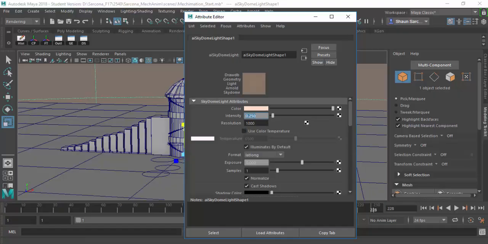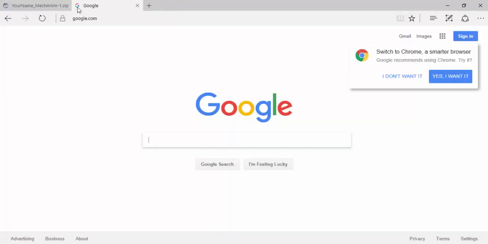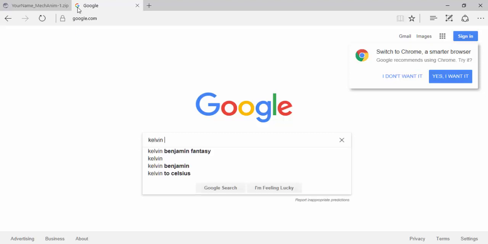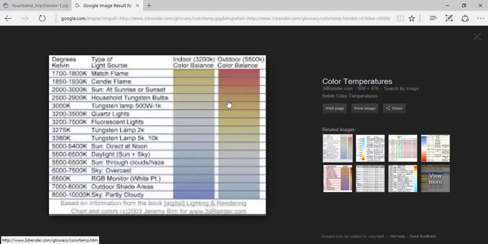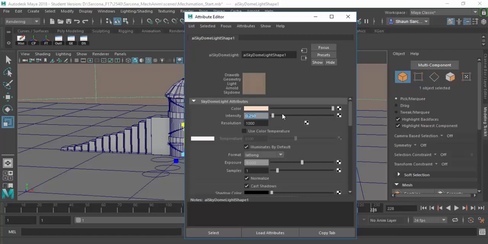You may not be aware of what color temperature is. Kelvin. You may have heard of the Kelvin scale. That's exactly what it is. If we want to pick a specific range, all we have to do is go to a Kelvin scale, find that number, and punch it in. That'll be basically the color. So you can pick the color, or you can go to a Kelvin range, whatever you want. You just click it, and you can type it in.